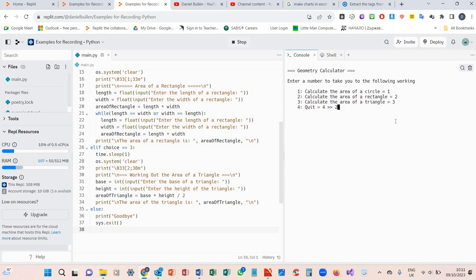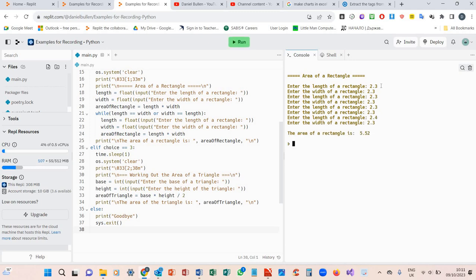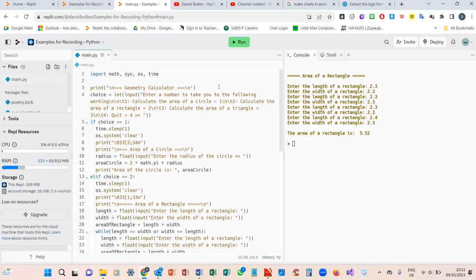You can add in a while loop. Even though this video isn't about loops, we can add it in. So let's say I was to do 2.3, 2.3, 2.3. It's going to make me type in something different, and until I do that, it's going to make me keep typing in over and over again. This is in the while loop. But I will get into loops in Python in another video, and loops is what we'll go into in the next video I do on Python.